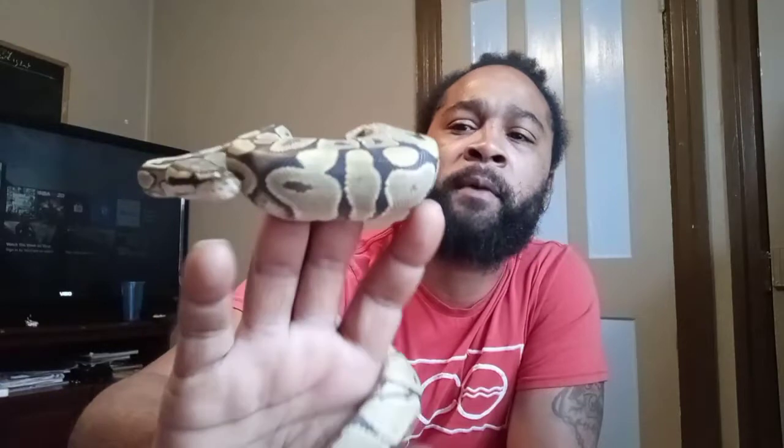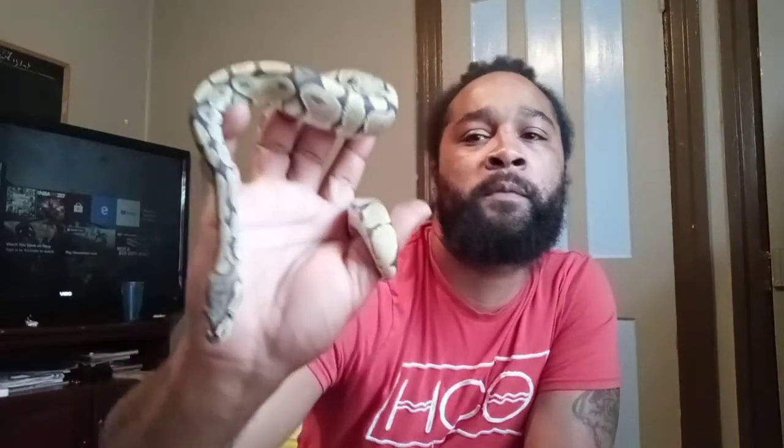Also, got her right here. This is my female ghost, visual ghost, hypo, or y'all can say hypo ghost. She is 66% het for VPI Atlanta. So I don't know if I'm going to put her to my clown boy and pull the ghost part out of him, to try to get some exotics out. Matter of fact, I might just go with the exotic girl, to be honest. She's about 200 and something grams also. Almost 3. She might be 3. But yeah, this is her, ghost female.